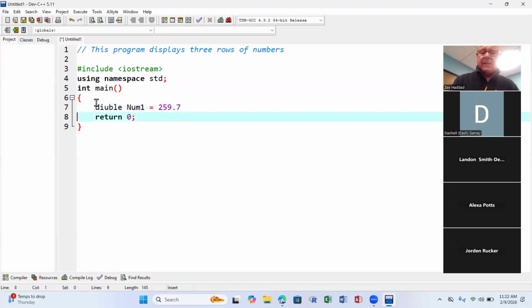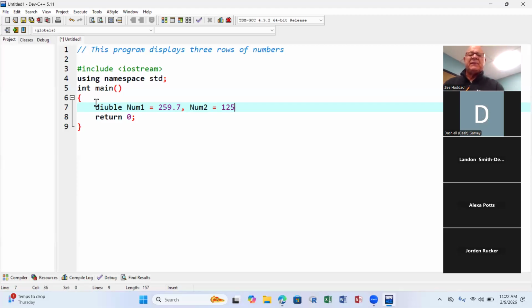Then comma, num2 equals 125. It's a decimal value, but this doesn't have a decimal point in it. Comma, num3 equals 4.875. Comma, num4 equals, I don't know, 21 or 22, whatever numbers you want to put there. It's not a big deal.